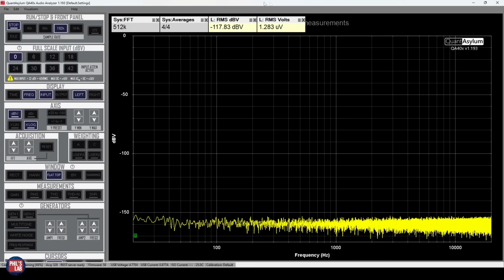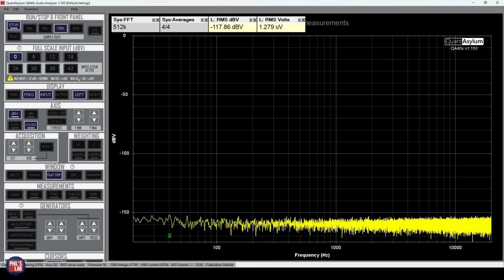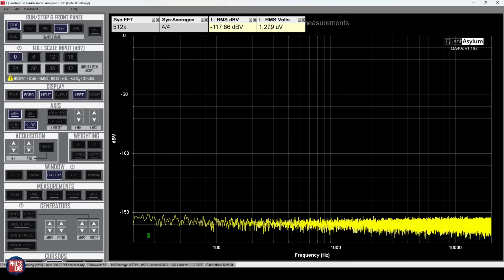And just like that, we can now measure the true bypass or the nominal baseline noise floor. So again, input grounded, we have a common reference, and we're just simply looking at the output and measuring the RMS voltage, so the average amplitude across this frequency band. So from 20 Hz to about 20 kilohertz is the measurement bandwidth of this device. And we can see that's about 1.3 microvolts or about minus 118 dBV, which is very good. And that's, of course, due to the fact that this QA403 audio analyzer has very good performance in itself.